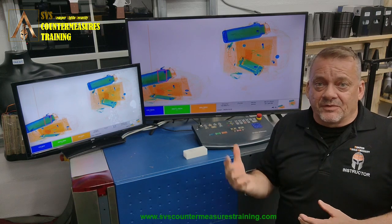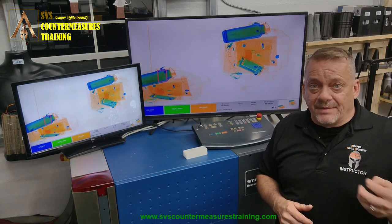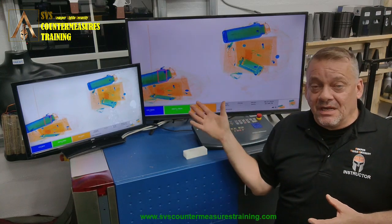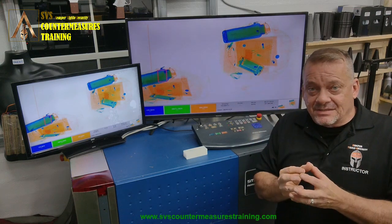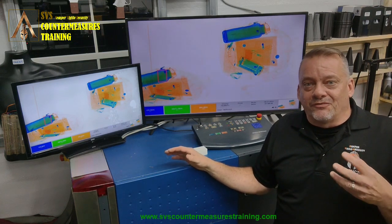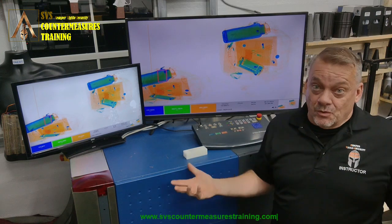If you're using any type of automatic detection — whether it's explosive detection which draws a red box around explosives, or high density alert to alarm on things like handguns, pipe bombs, or hand grenades — you need to make sure it's going to work on all sides of the belt. Because of that shrinkage, you're reducing the size the system sees. All of these detection algorithms work on size discrimination, looking for a specific pixel range that falls within the window of zeph and density they're looking for. If it doesn't fall within that pixel range, it's not going to alarm.